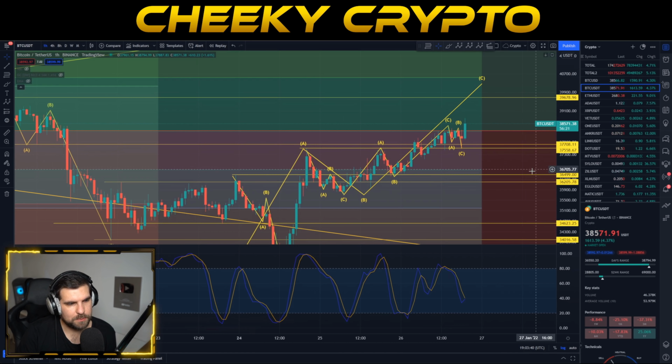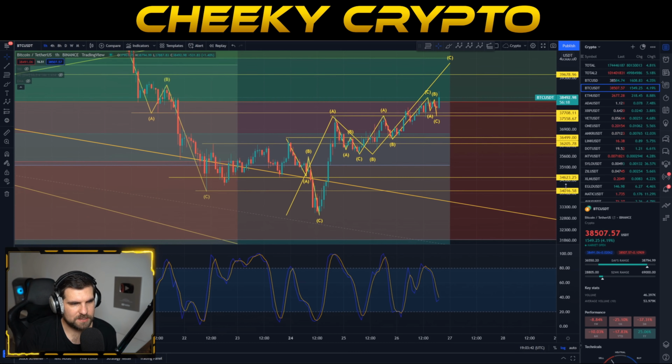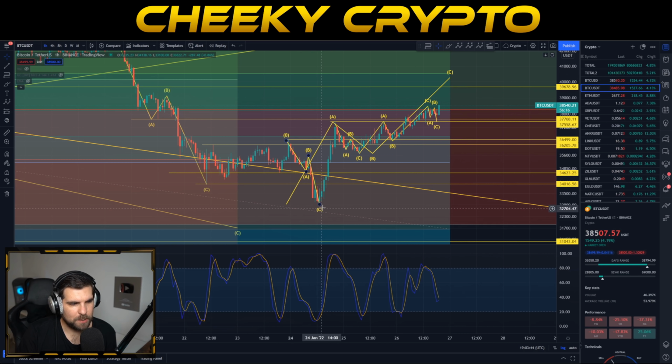Again, this is the bigger move. As we zoom out here, you can see there is obviously something playing out apart from the recent lows that we've had. They actually came in around that 32,900 range. From here, we pushed up, we pulled back. I was expecting it to go down lower, but we actually held up really well, and now we are targeting that $40,000 range.